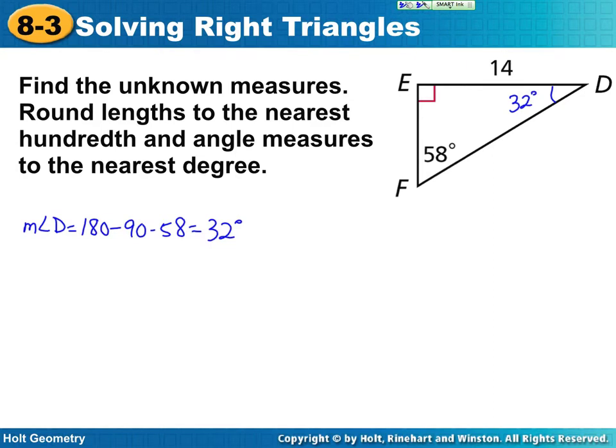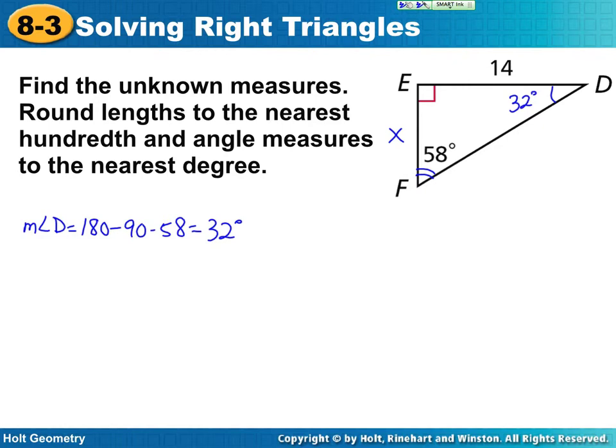Okay, that's probably a good place to start. Now what? Can we do Pythagorean theorem to find a missing side? No, we don't have enough side lengths, do we? Okay, let's try and find a side. Let's try and find side EF. And just in case Zach subtracted wrong, if you were saying sine, which angle are you using?